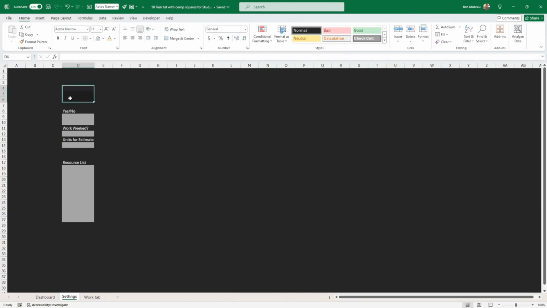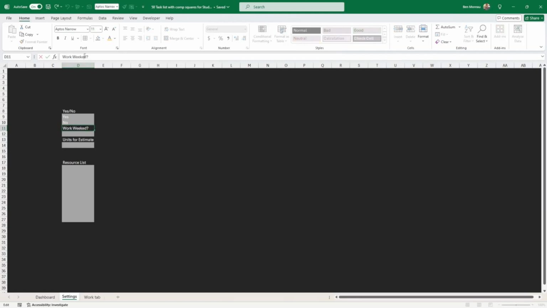We have changed the theme, we've done all that. So I want to have a bit of a list here with yes, no. So I've created a table, yes, no, and I'm just going to input yes in the first one, and no in the second one. So that's what we'll use to validate a field when there is a yes, no option.